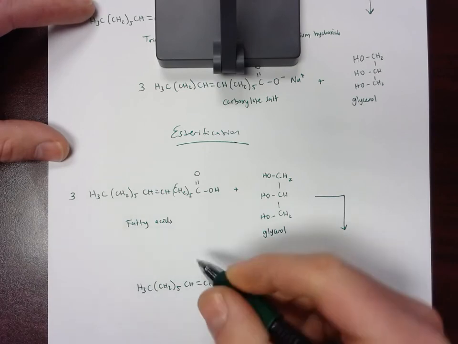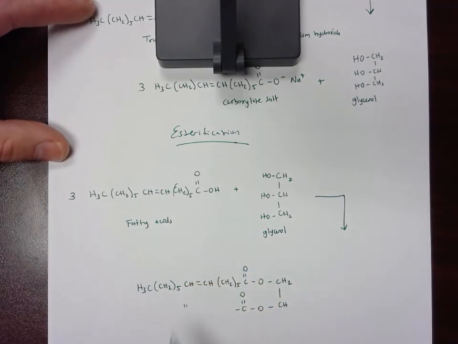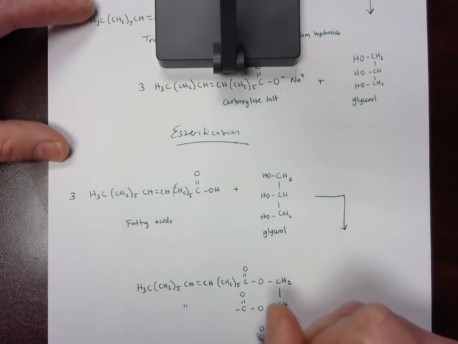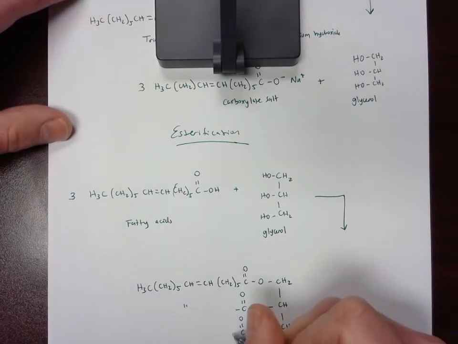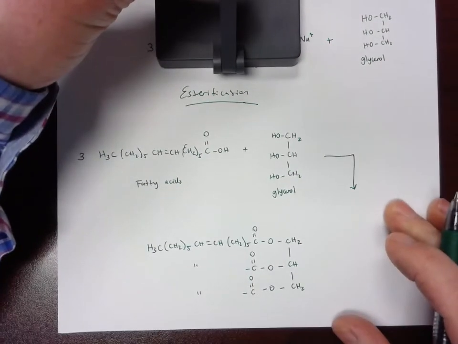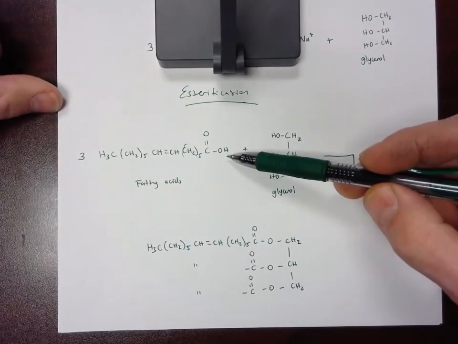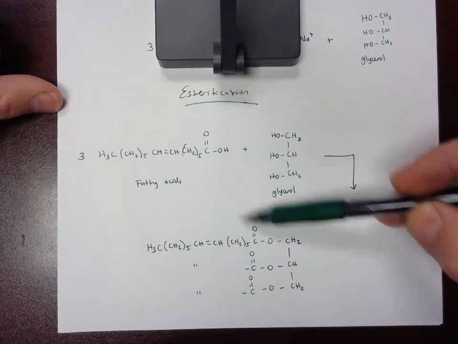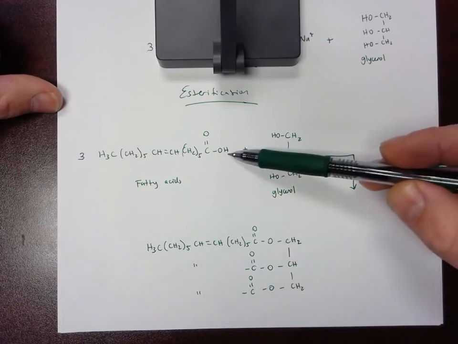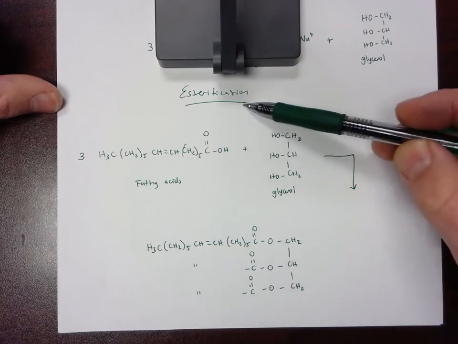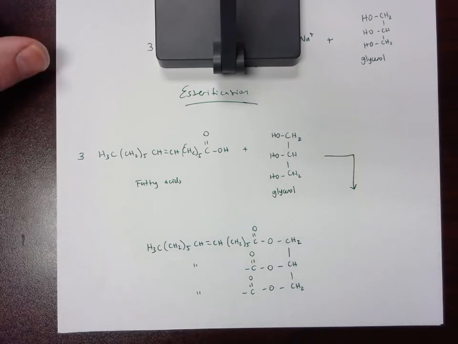And for the sake of time, I'm just going to abbreviate that because this is the same tail. And then here's my third ester, and I'm going to abbreviate that tail again. So I started off with a carboxylic acid. I have an alcohol. This is actually three alcohols, so this reaction happens three times. Carboxylic acid plus alcohol yields ester. In this case, I get three esters. That's why we call it esterification. All right, I hope that was helpful.